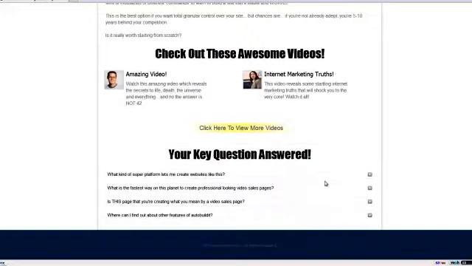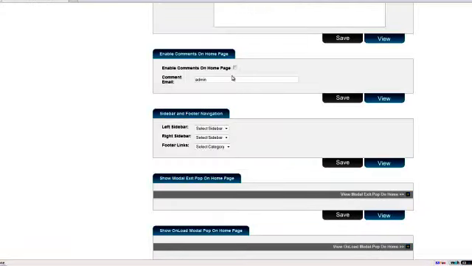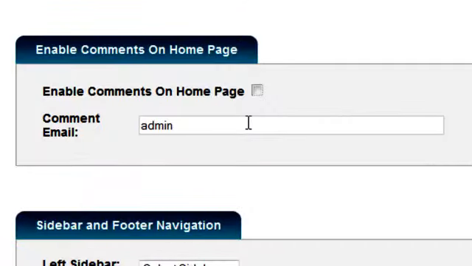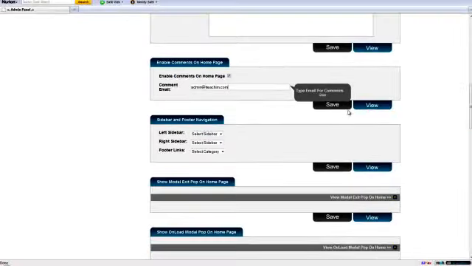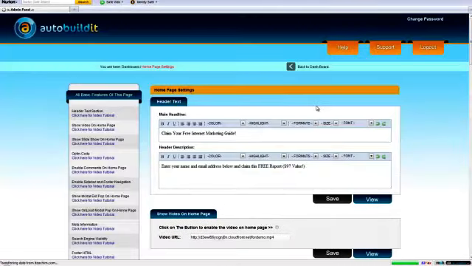And now the page has really taken shape. Now let's just put some finishing touches on this page very quickly. So firstly, what we're going to do is enable comments on the page. So all we do is just very quickly and simply click this button, enable comments on homepage, and we put an email address here. So let's put admin@iteachim.com and click save. And that's where I'd get notifications about comments coming through.